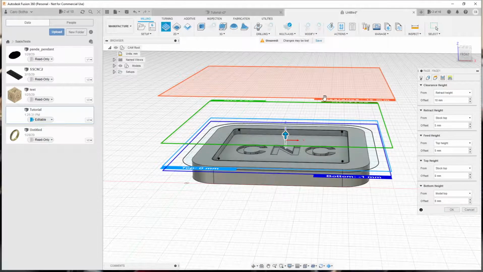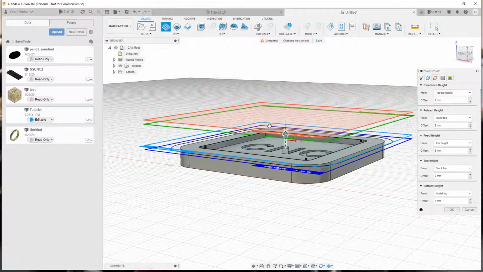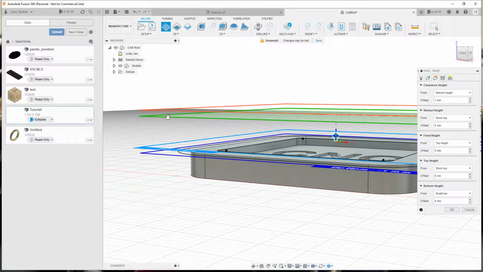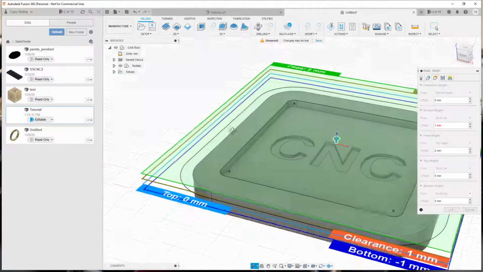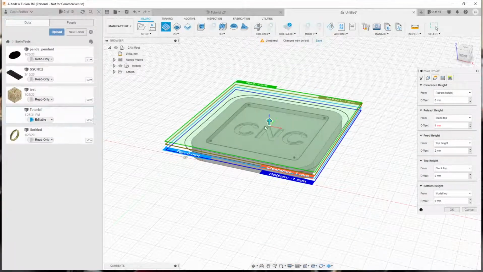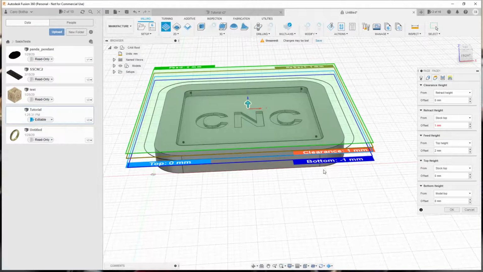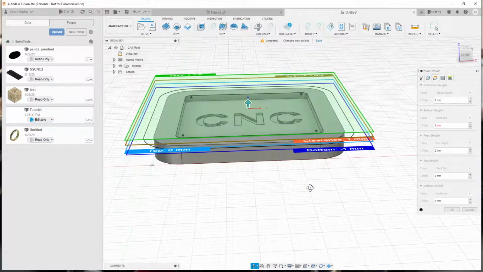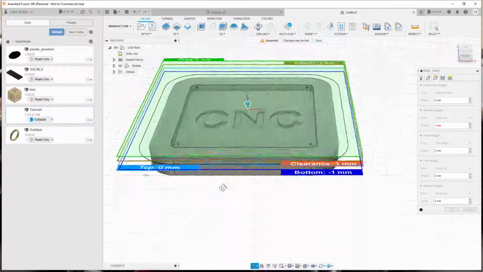you can grab these. They're a little bit more intuitive than they are in Rhino, and you can just move it down till they visually look about right. Okay, I like to go about 1mm intervals between my various clearances. Okay, so you can see over there it's saying that the bottom of this cut is 1mm under the stock, the clearance plane is 1mm above it, and the top is on the stock level up the top.